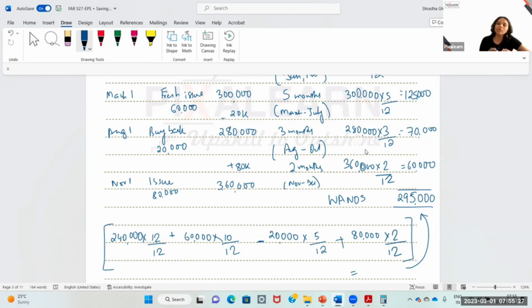For your denominator, you take all the things, and now since they are outstanding for different number of months, we have to bring it to a common average. On an average, how many shares were outstanding throughout the year? That becomes my weighted average number of shares, and now that figure becomes comparable with my net income figure.